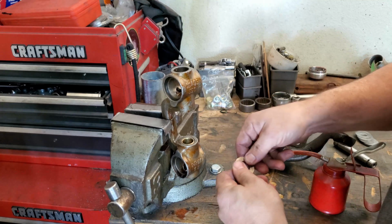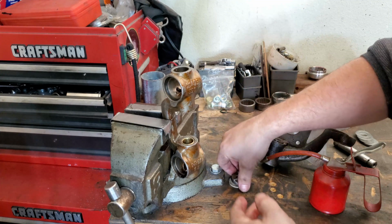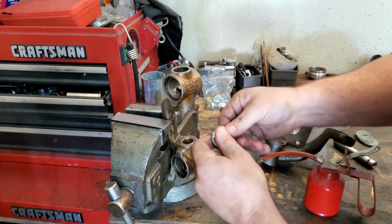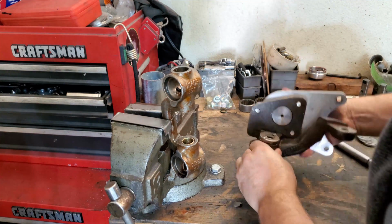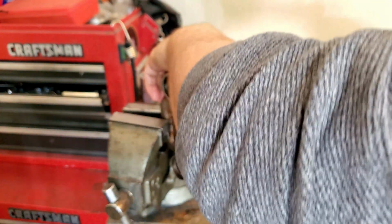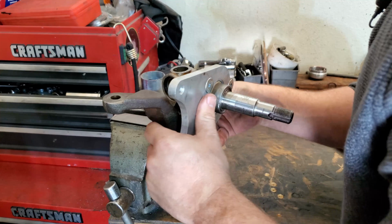Put some oil on the thrust washer. Good. A little bit of oil on the fiber washer. And then a little bit of oil on top of the guide. All right, clean up my hand a little bit. Very good. Let's see what we do here. See if we can get her going. Oh, there she goes. All right.